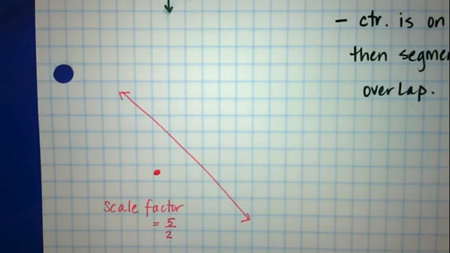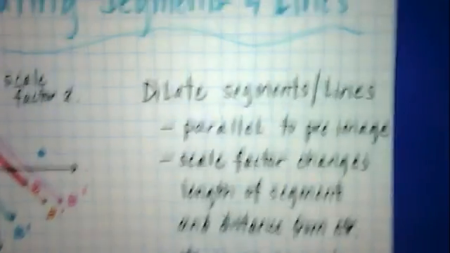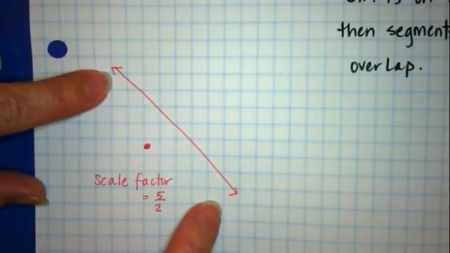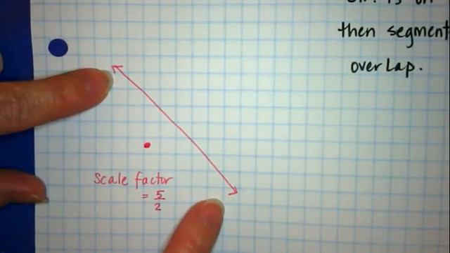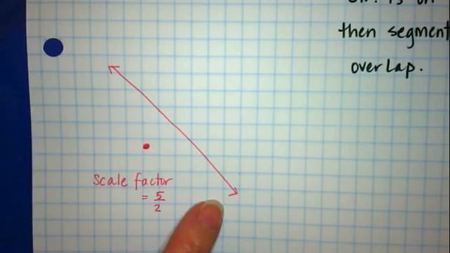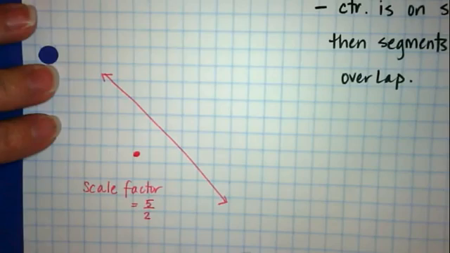So how we set up here, the scale factor is going to change the length of the segment. Scale factor can't really change the length of a line. So that part isn't necessarily going to be something that you could even measure. But what we can measure is the part about changing the distance from the center. And that's really what's going to happen when you do the scale factor for the line.